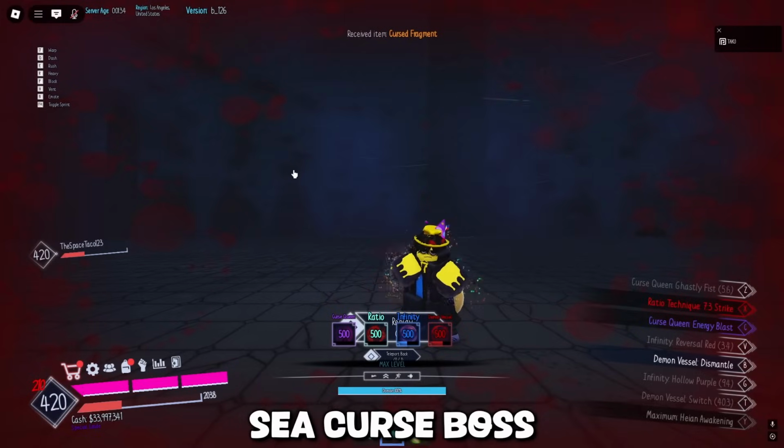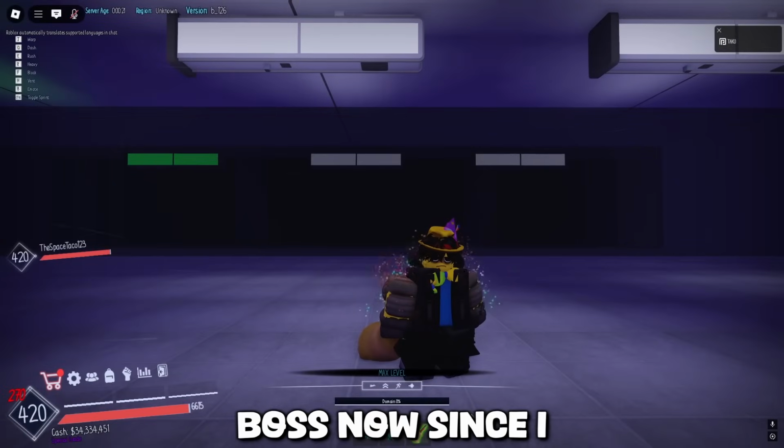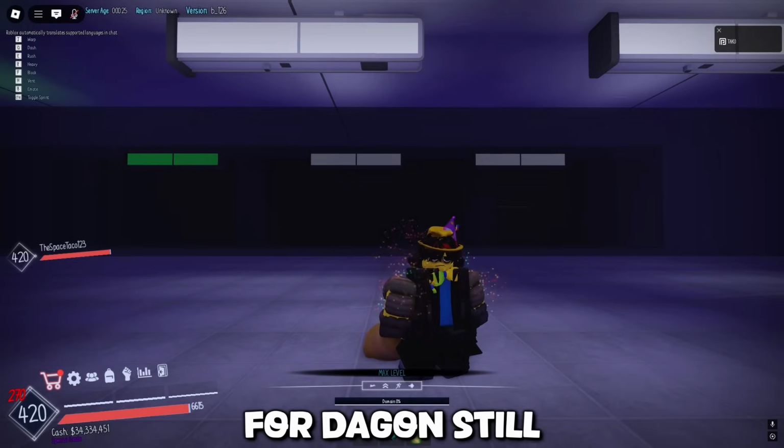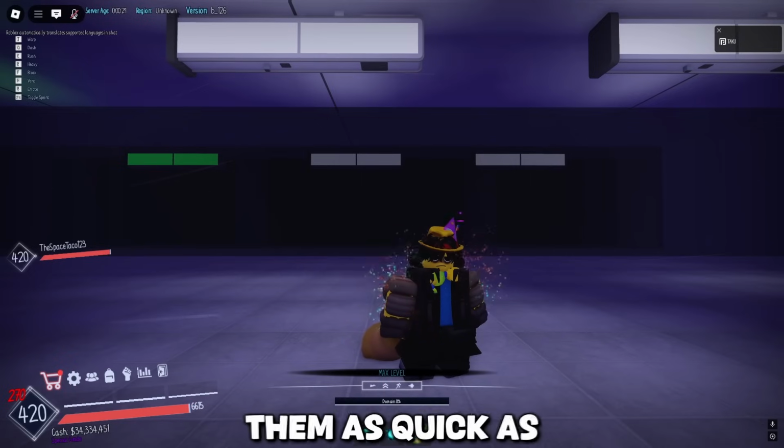Okay, so here we are in the Dagon raid boss. Now, since I already showed you guys the basics of how to make a macro, and it might be a little different for Dagon, still the same things apply to here. Spam abilities, just use moves, etc. Just kill him as quick as possible.